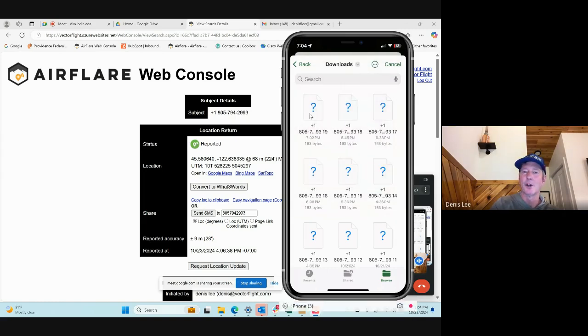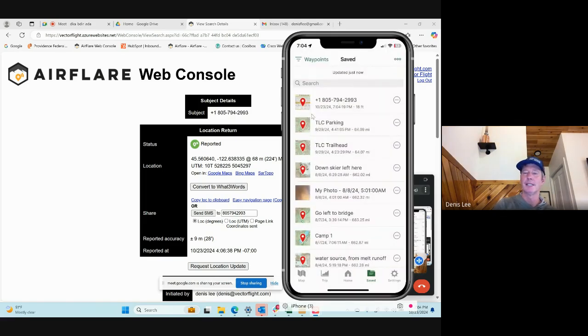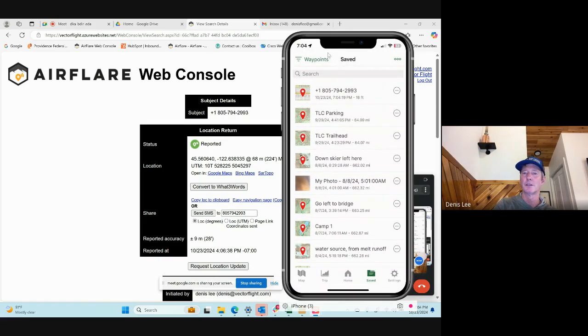And I'll go ahead and open that file. It's going to import into my save folder, waypoints as a waypoint. So 10/23/24 imported at 7:04 p.m.